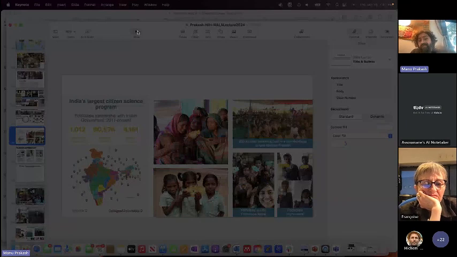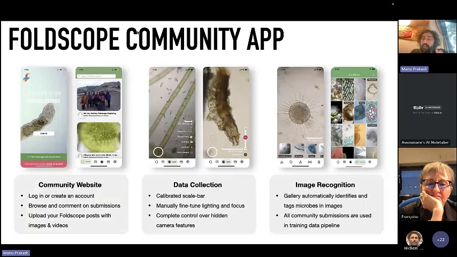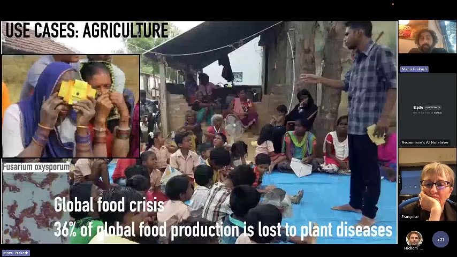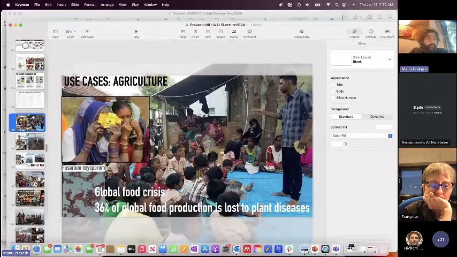We've been building national programs around this. So this is a program in India. This was roughly around 500,000 kids. There's lots of online tools that are accessible and hundreds of publications of community engaged work associated with different sets of fields in agriculture, public health, lots of machine learning tools and diagnostics built on top of it. So this is called Foldscope. It's very easy for us to implement this in community sets of partners.